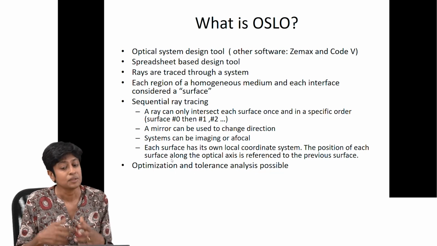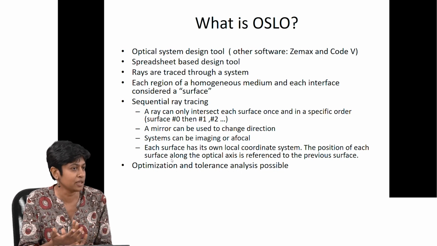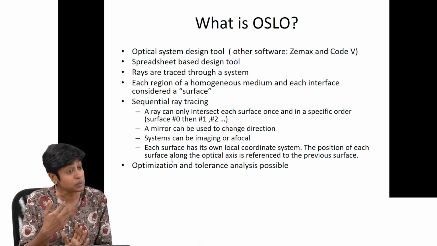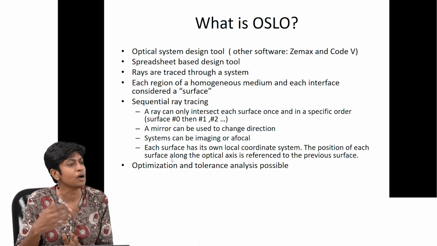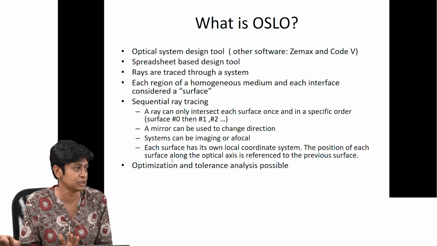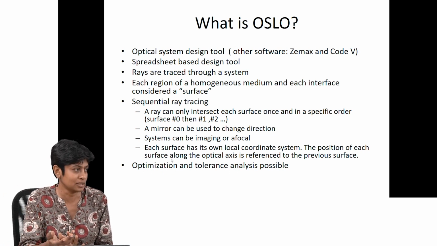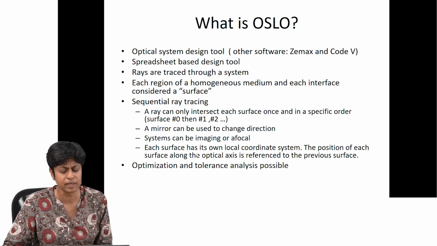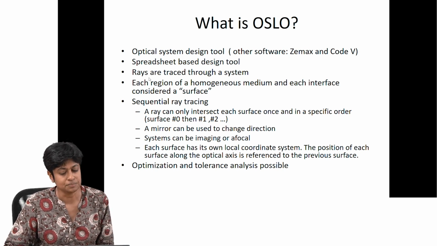Okay? So the power of this software is it allows you to pick which ray you want to trace through the system. You can pick a number of rays, trace them through the system, and observe their behavior at the image plane. That allows you to decide, is this a good optical system or not? Okay? So you trace rays through the system.